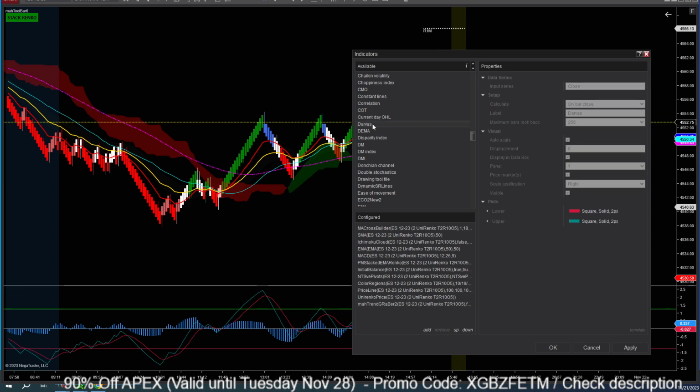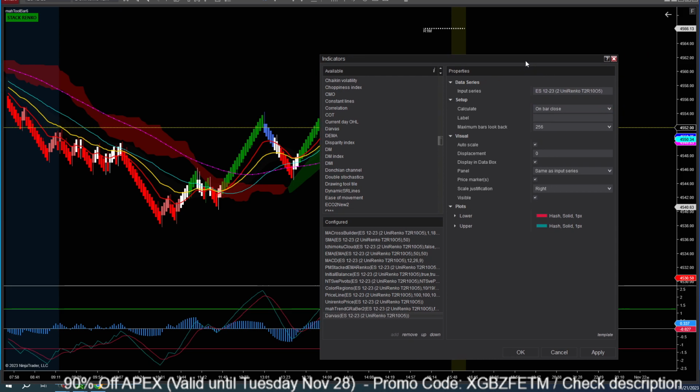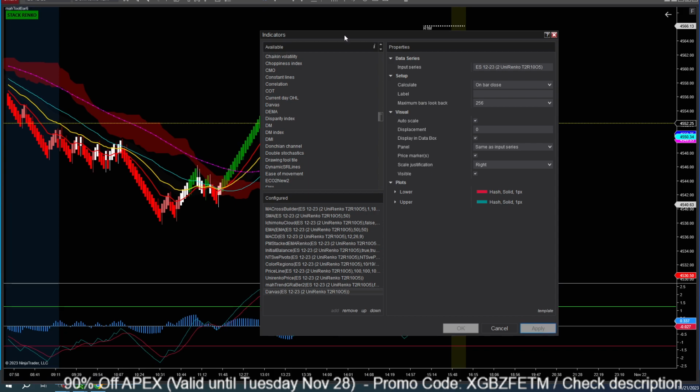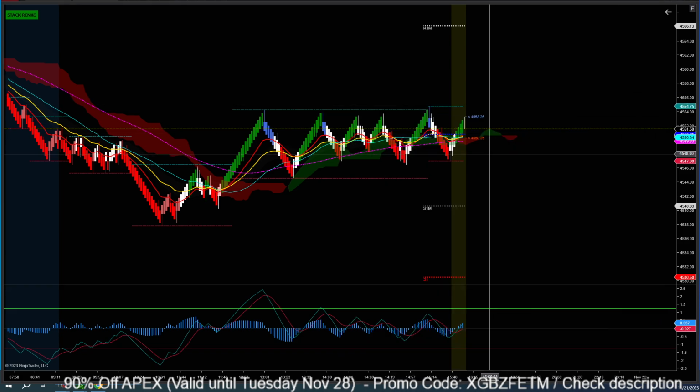This one is Darvas. If you click here, you have lower and upper, and then labels there. This one is going to identify areas of support and resistance based on the Darvas calculation. Just click apply, and after it calculates, it's going to plot support and resistance levels.